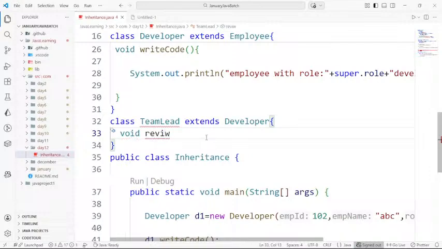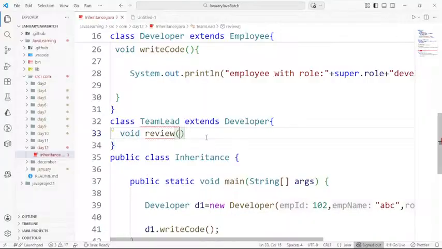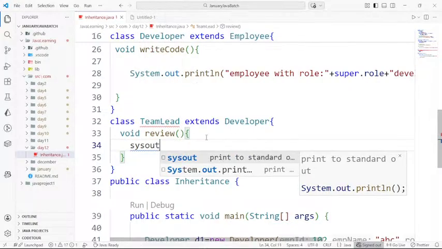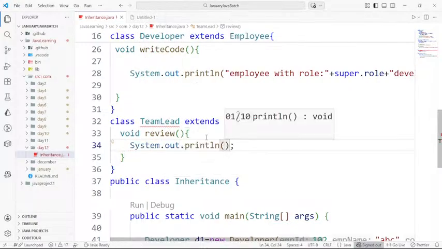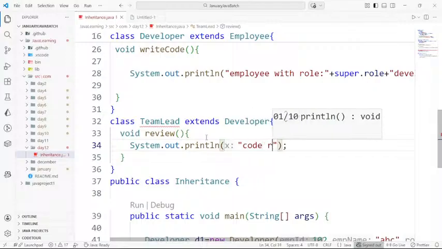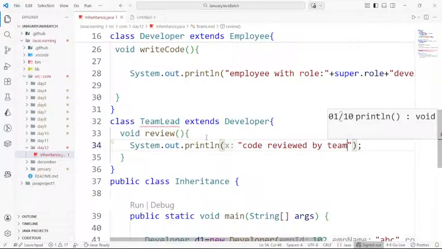A void method to review the code, right? Code review. In the terminology of our software, we call it code review. Void review prints something like code reviewed by team lead.